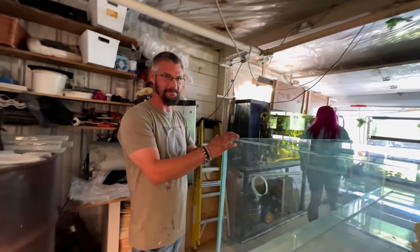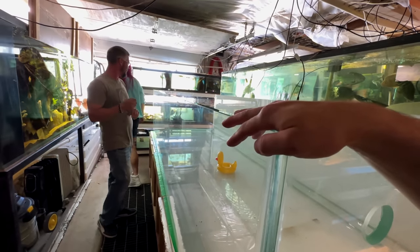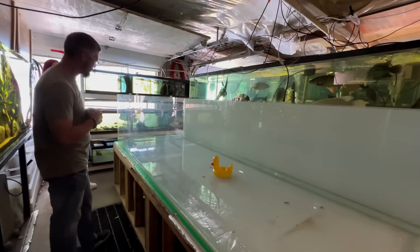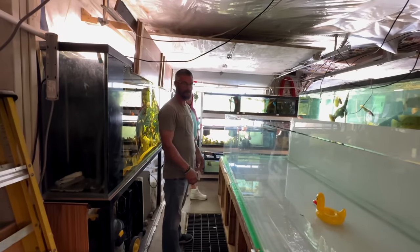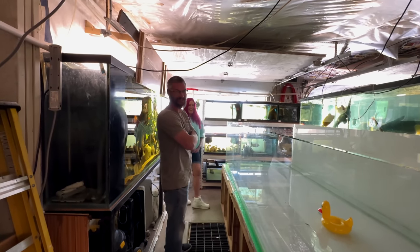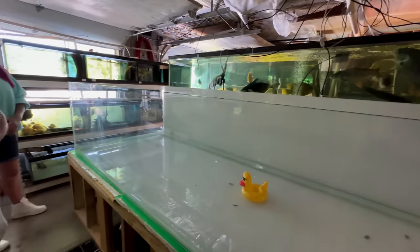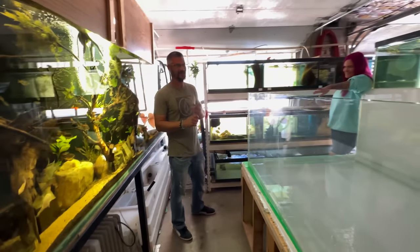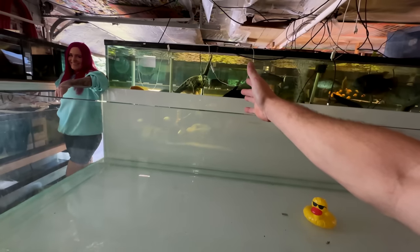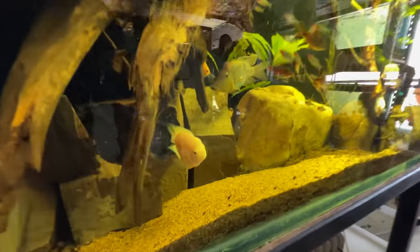All your fish look incredibly healthy — very well fed. This is a ridiculously sized tank. I think it's 800 gallons — 12 feet long by 4 feet wide by 30 inches. That's actually more than 800 gallons. I like to be conservative — if you say it's 8,000 gallons, it's probably closer to 1,200. These little short-body convicts always crack me up — those are bred here too.